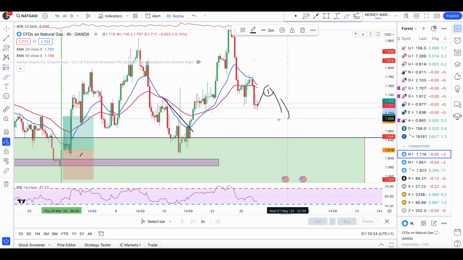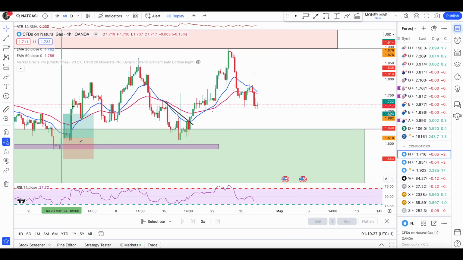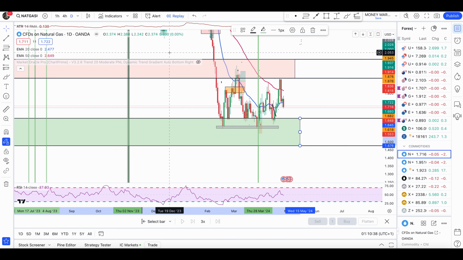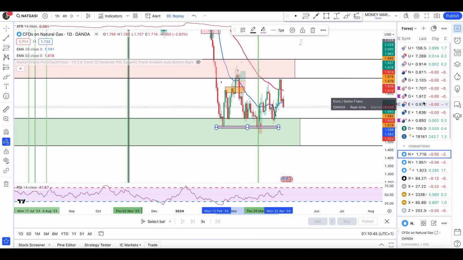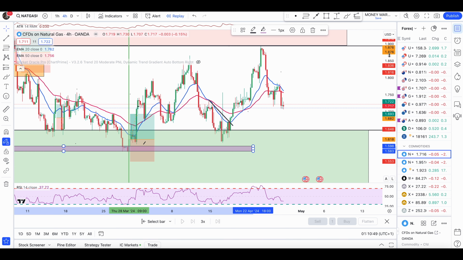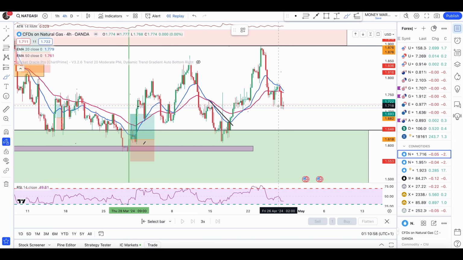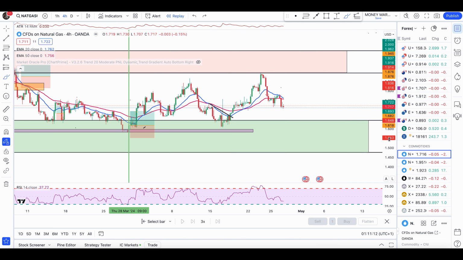If I have a valid pullback entry, I'm going to go short till we are where? Till we are in the zone below, which is 1.476 that goes up to 1.645, or a rejection zone 1.583 that goes up to 1.598, from where we can expect a very good bounce. Other than that, I'm not looking for any other condition, just a bearish pullback entry on this platform. Or if we are broken above, in that case I start to look for my bullish pullback entry till we are in the zone above for our counter trend trade. So these are the conditions I'll be looking at for natural gas if you are trading on this platform.